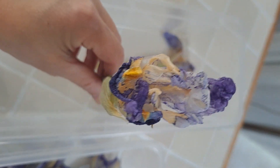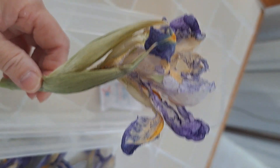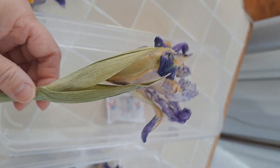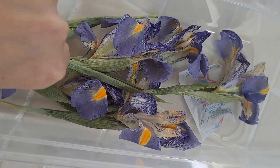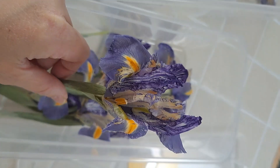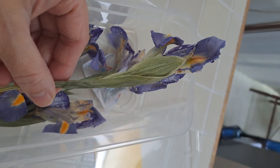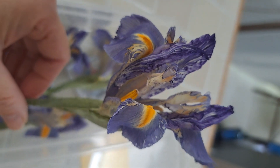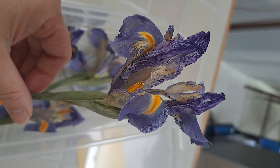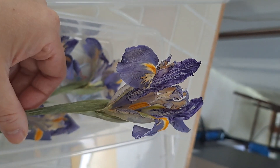With irises, you have to be really dedicated to just doing this. You don't want to try to stick a batch of roses in and hope it'll come out in time. Timing is a big thing for irises. This batch has really lasted a lot longer — it's a lot better. I'm going to try to experiment with resin and get them in there as soon as I can. Some of the blotchiness is the color stripping away, but when they came out of the freeze dryer they looked really great, the colors were super vibrant.